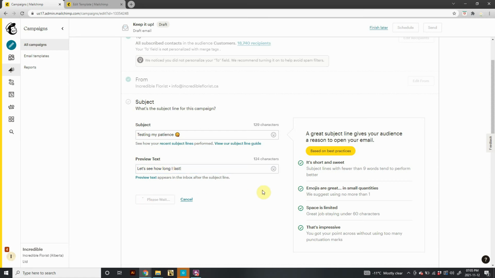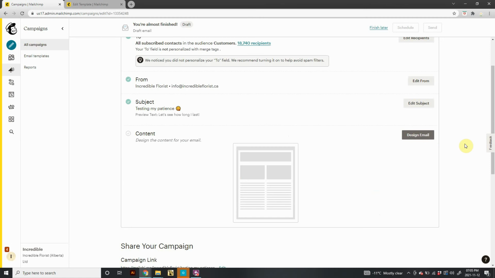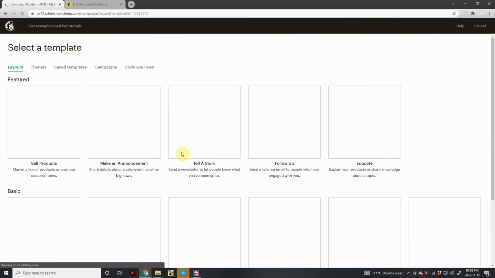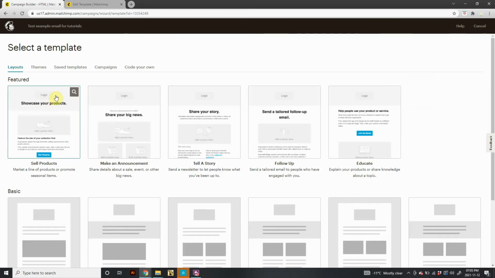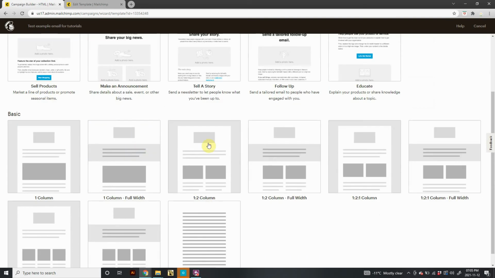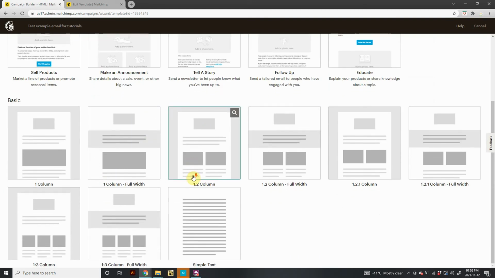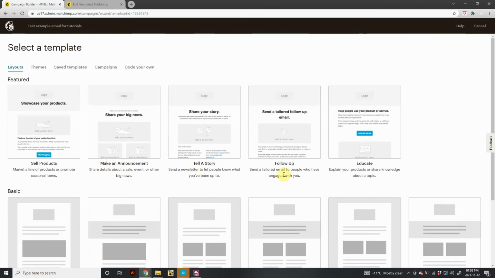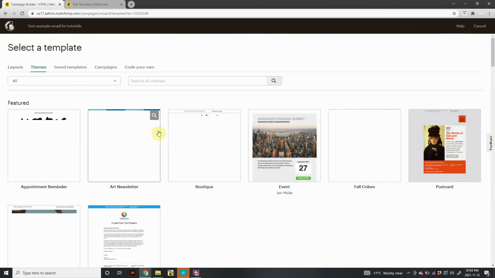Something like that. And then the most important is the content where we create the email. It does give us options to select layouts from the basic templates. I'm very biased in this just because I stick to one of the templates from themes.